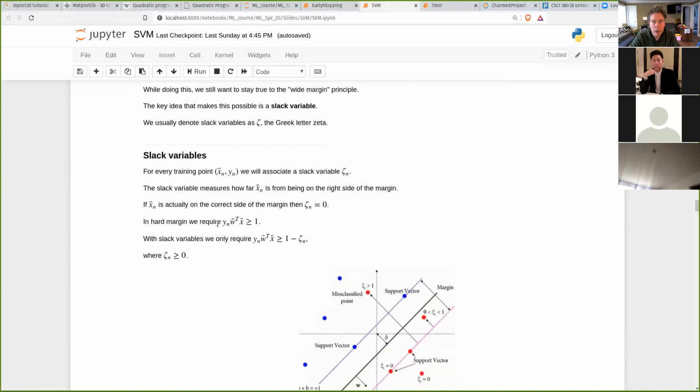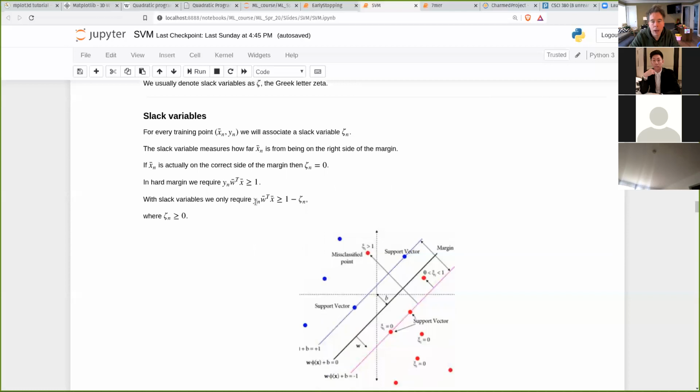So here's the old constraint. This is just saying that every training point is on the right side of the margin. And this is saying that every training point is on the right side of the margin if you give it that much slack. So every training point, oh, there should be an n here. This is a typo. Let me fix that with my pen. So there should be a little n right there. For this training point, it should be on the right side of the margin, except it has a little bit of slack, just as much slack as it needs. And the slack variables always have to be non-negative.